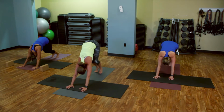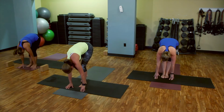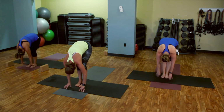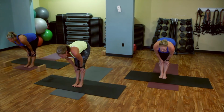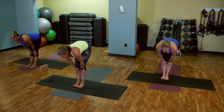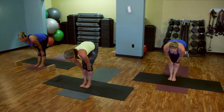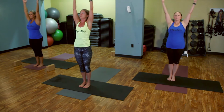Let's walk the feet in. Walk it. Keep a little bend in the knees if you can. Still gonna work a little bit more forward. Get your ragdoll. Wiggle that out. And relax. Gorilla. Back is strong. Reverse swan dive up. Into that arch. Palms are together.